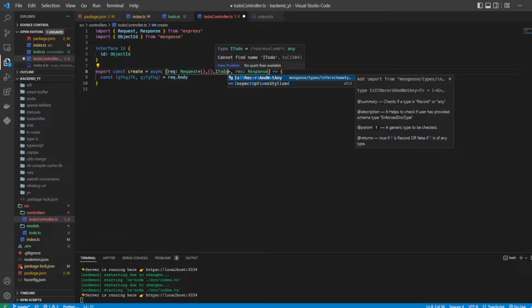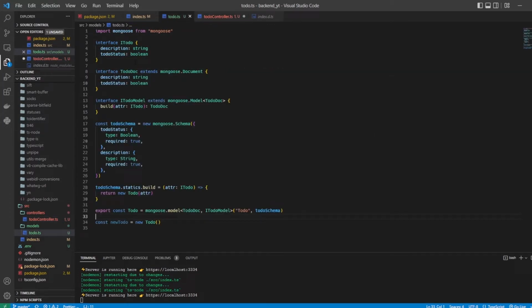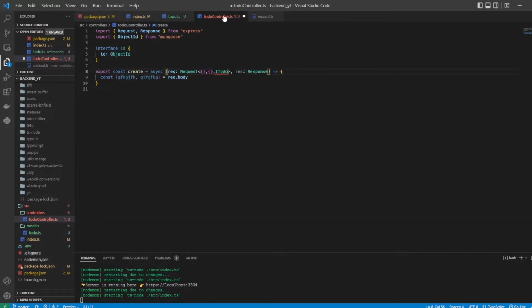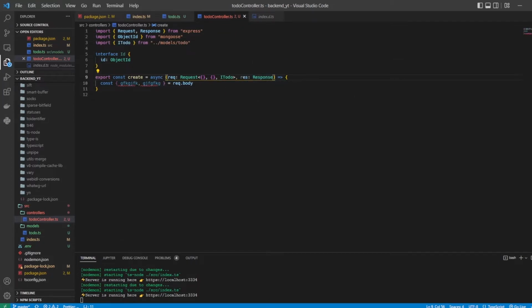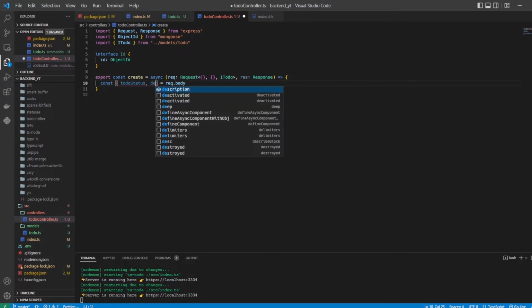And of course, I need to export this interface so I can use it there. Now I can import it here. There you go. And now TypeScript knows, this here is wrong. And this needs to be to do status and to do description.